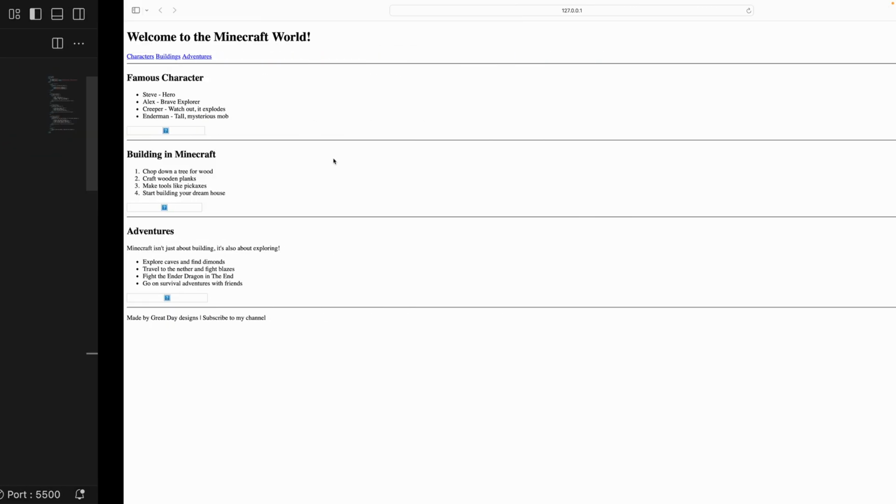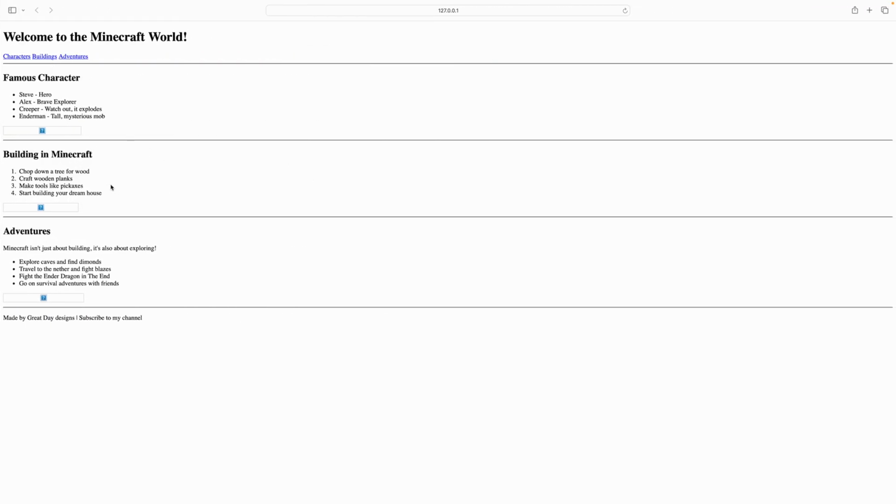But if you notice, that's looking pretty bland. We don't have pictures, we don't have any styles or colors. But that's what HTML is, just the structure of the web page. Now in my next video, we're going to add some CSS, we're going to add some images, and we'll add some nice styles to make this website look nice. All right.